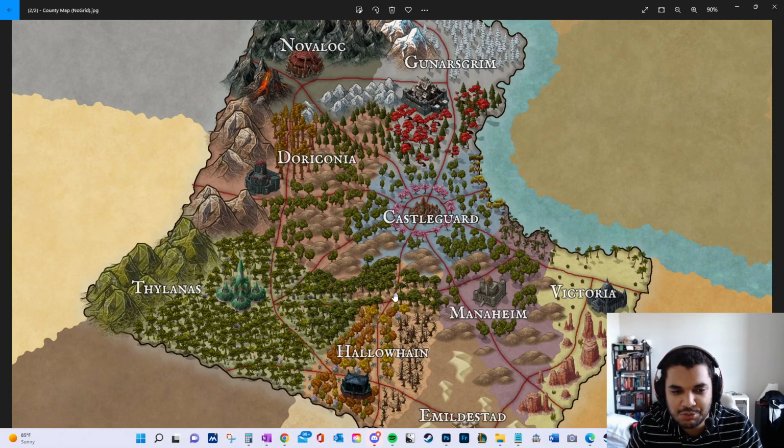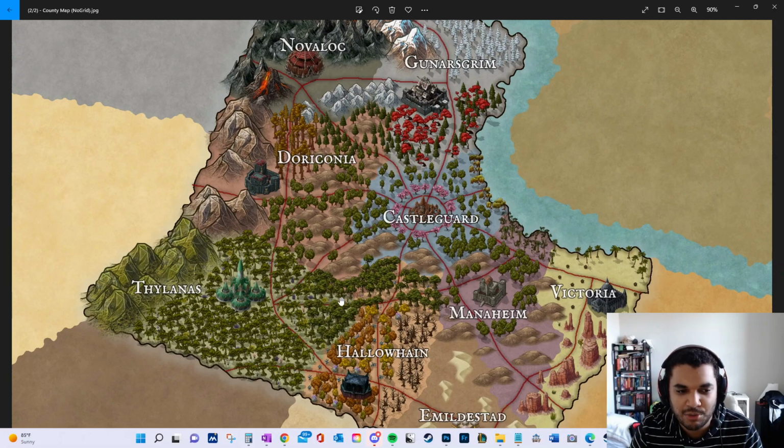So this might be a little swampy area, and I think that fits with Halloween because I want it to be this autumn place, and I associate autumn with a lot of Halloween vibes. So I've got the dead trees, and I think swamps fit in there well. And also with Thylanus being this lush, jungly region, having a swamp next to a jungle makes a bit of sense.